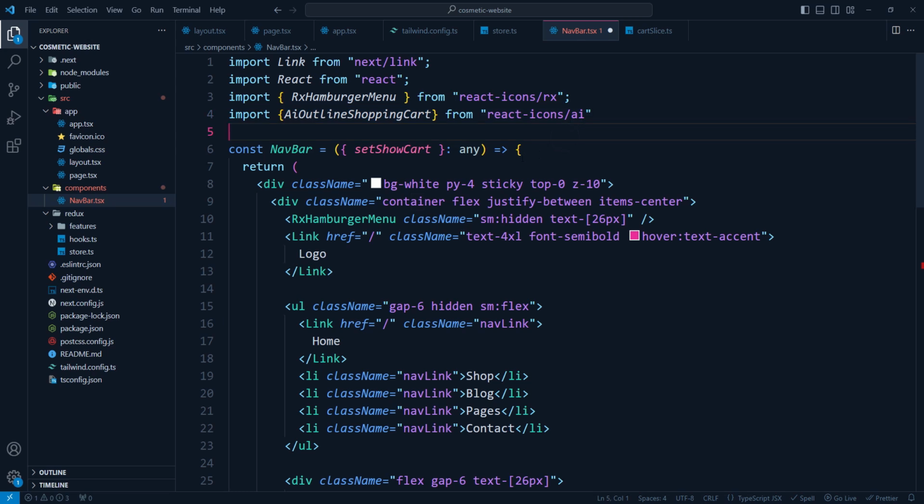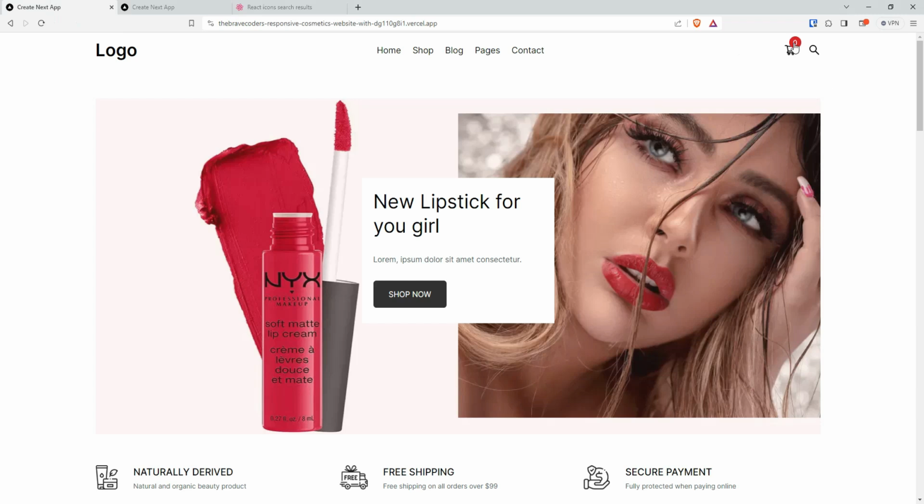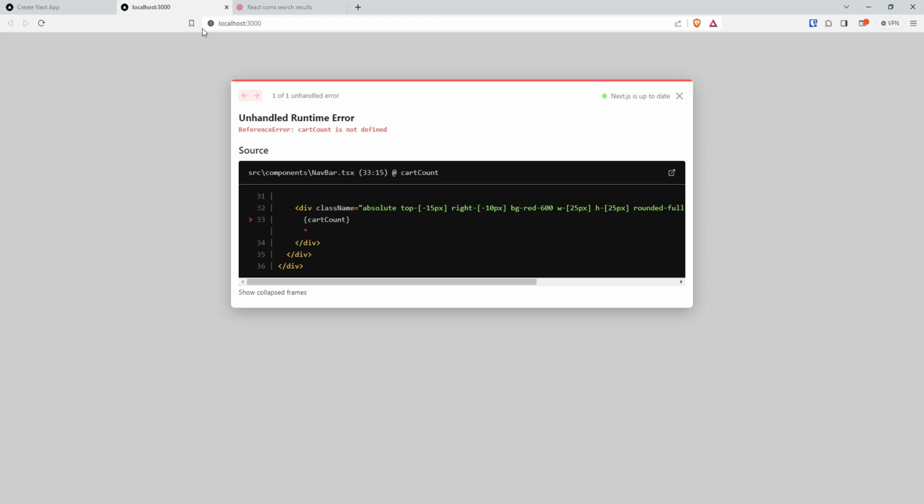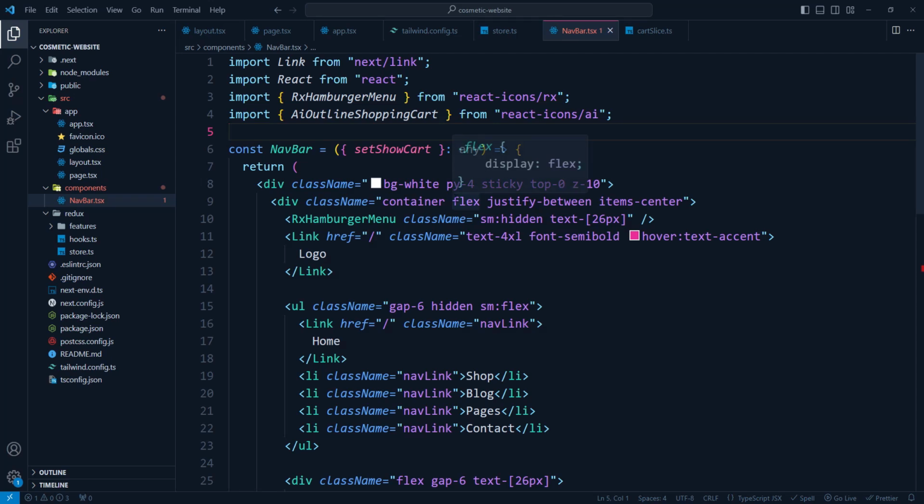Okay, so this is it, and then we have to create something called cartCount. The cartCount is this stuff actually. Let me show you. This 0 that is showing the current cart count right now is actually the cartCount. It's giving us an error because cartCount is not defined. So let's go and define the cartCount.